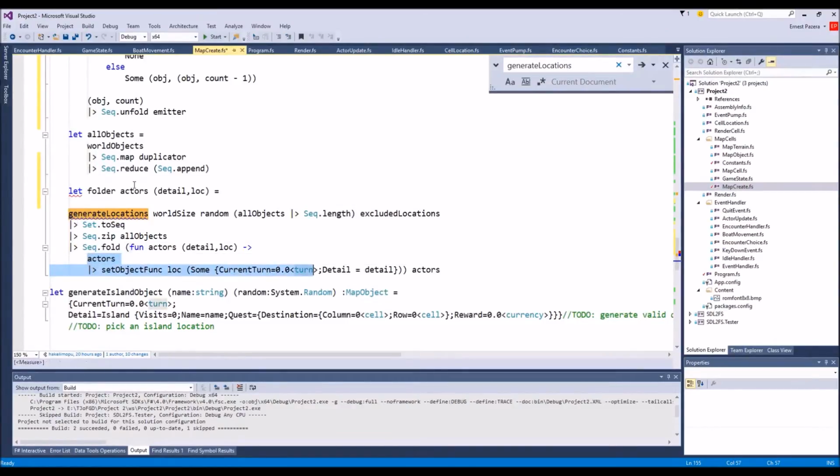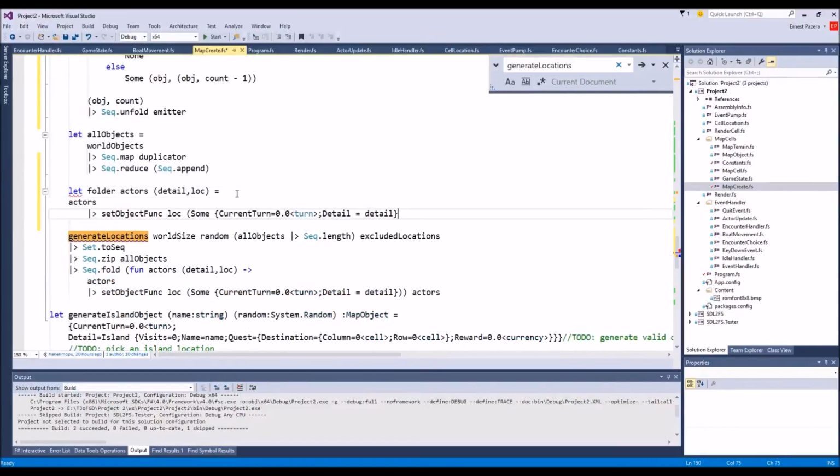All right. There's that. Okay. Vectors detail lock. And we're gonna sequence fold that.